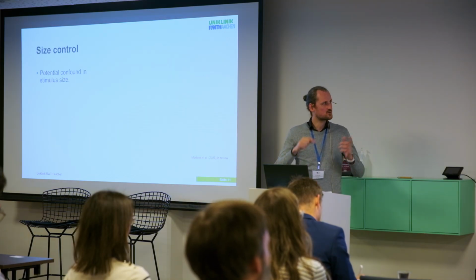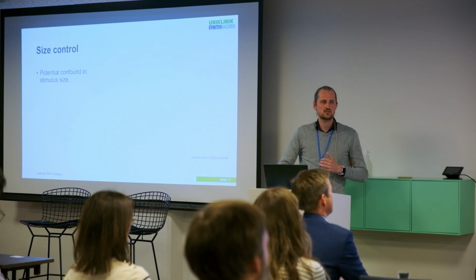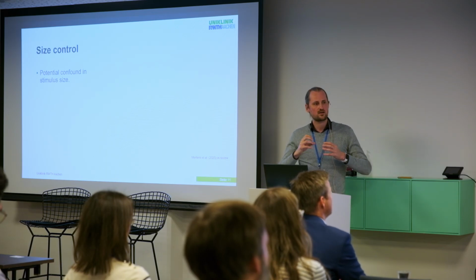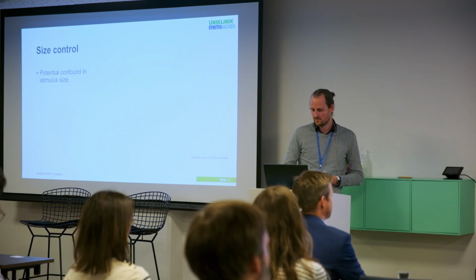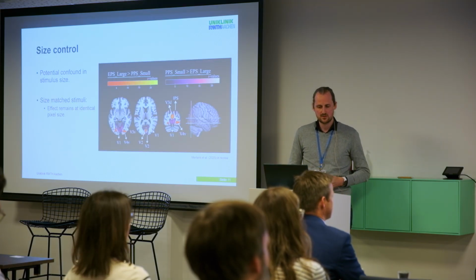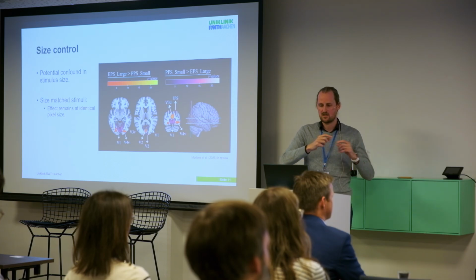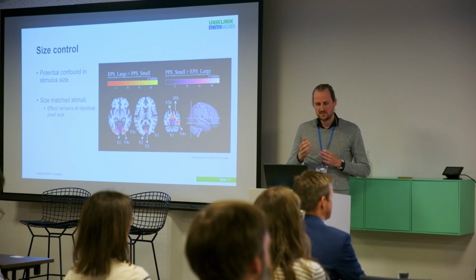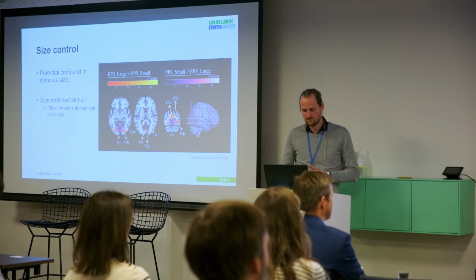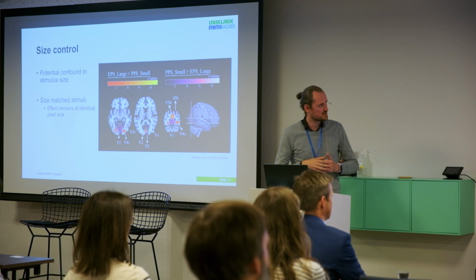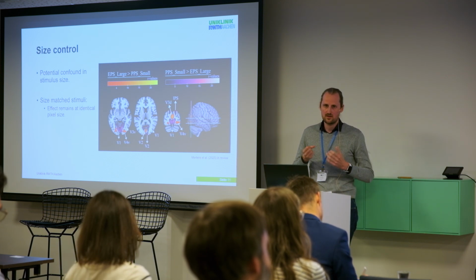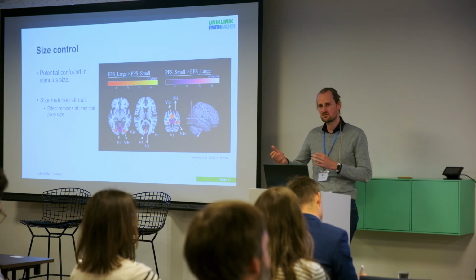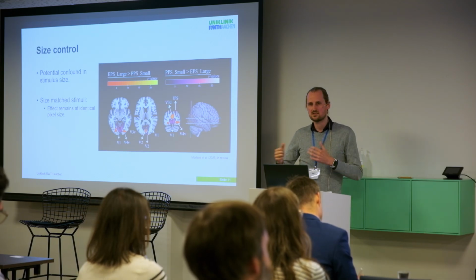And also interesting, with the size control, I mentioned that we added this control stimulus, where we presented a larger figure further away to correct for the size factor. Even in this size matching, where we compare the extrapersonal space large versus the peripersonal small, which were pixel-wise identical, we still find a similar activation pattern, which seems to show that this difference in fMRI results is not to blame just on the size of the stimulus, it's really this graspability, this nearby, this distance effect.